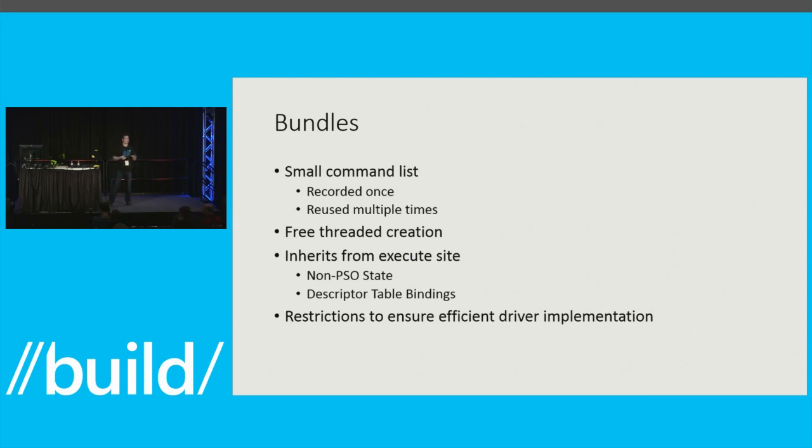Last, we had to put some restrictions on the bundle, like what can be recorded. And that just makes sure that the drivers can record efficiently and play back efficiently. The basic detail is no rendering commands that change the render target. This was a concession to tile-based renderers. Some immediate renderers don't have a problem changing render target frequently, but a tile-based renderer wants to capture a whole scene without having to flush all the tiles to GPU memory. So bundles do not have the ability to change render target. They can't do things like copy, where copies are effectively implemented with a render target change under the covers. But in general, that still leaves a large amount of rendering that can be recorded into a bundle and optimized.